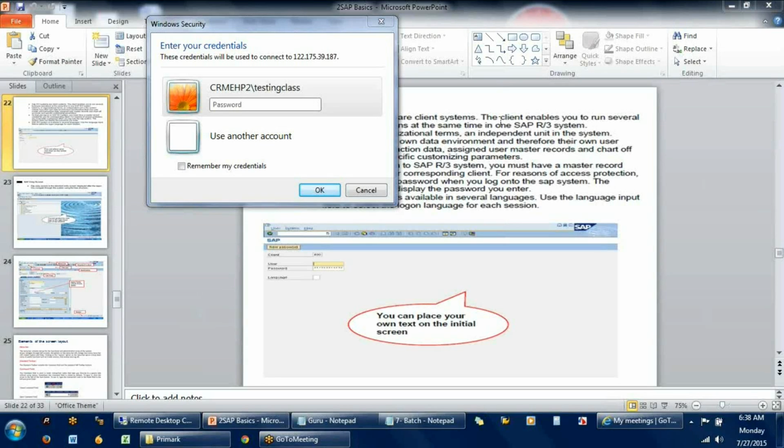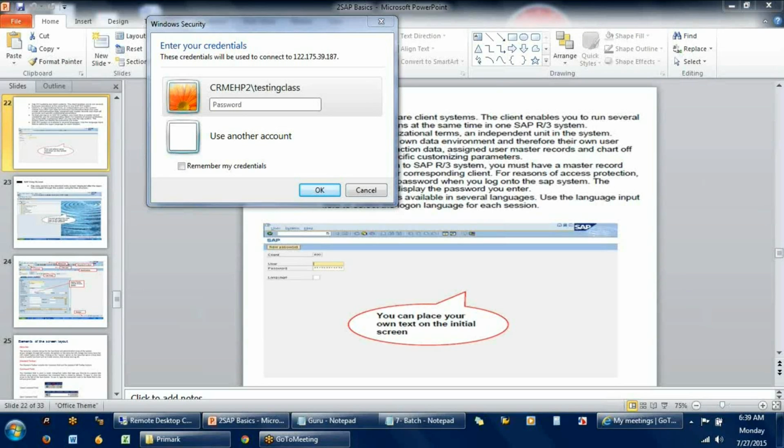Here you have to use the user ID as testing one, then the password will be PRIMARK at the rate 12.